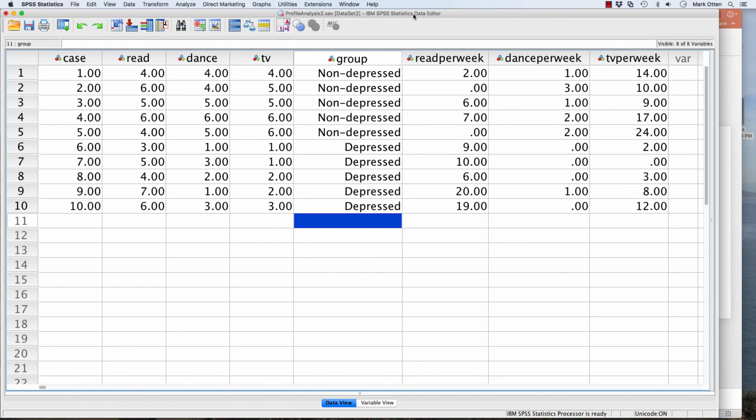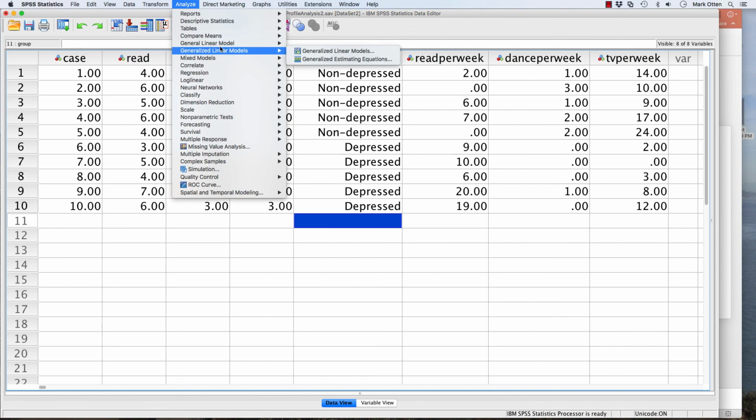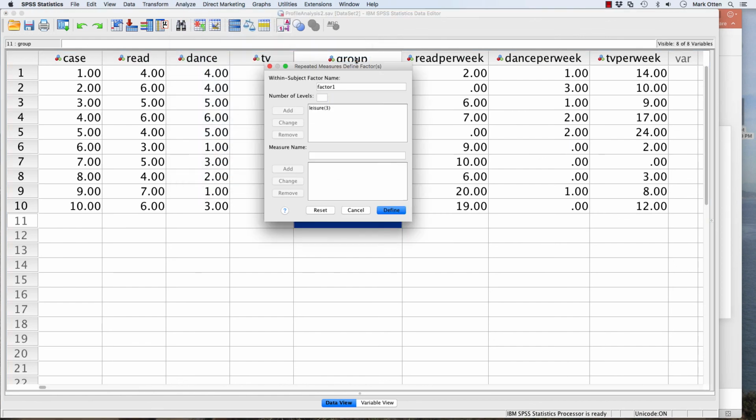Okay, so to run this analysis, we're going to go to Analyze, General Linear Model, and Repeated Measures. And this time we're going to declare 2 factors. I'm going to clear it here, and we're going to start from the beginning. I'm going to put in interest first. I'm calling it interest because it's the 2 levels, and the 2 levels are enjoyment and per week. So maybe you could say collectively that it's how much someone is interested in this particular leisure activity. So I'm going to put that in first, and then I'm going to put in the type of activity, or just call it leisure, second.